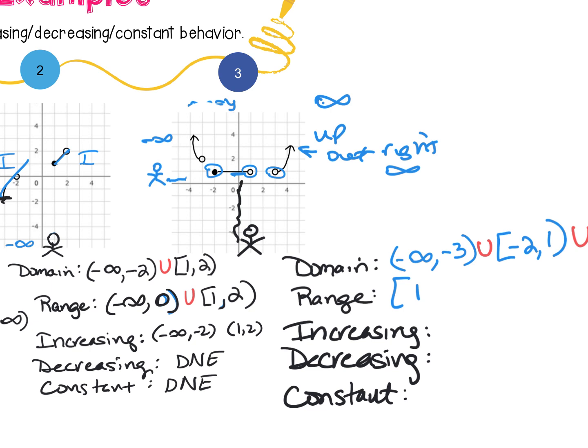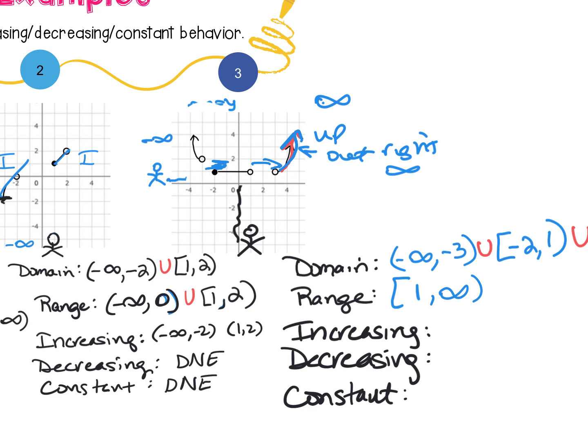And then you may look at this and think, wait a minute, there's a gap, but there isn't a gap because you have to look left to right. So over here, this one is continuing. So there was no gap here, so this is going straight on up to infinity. So that one took over. There was no gap because you have to look over here to the right and you see there's still graph there.